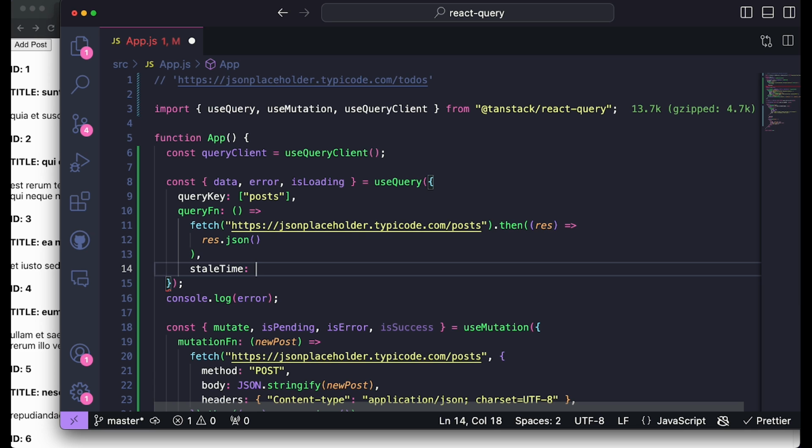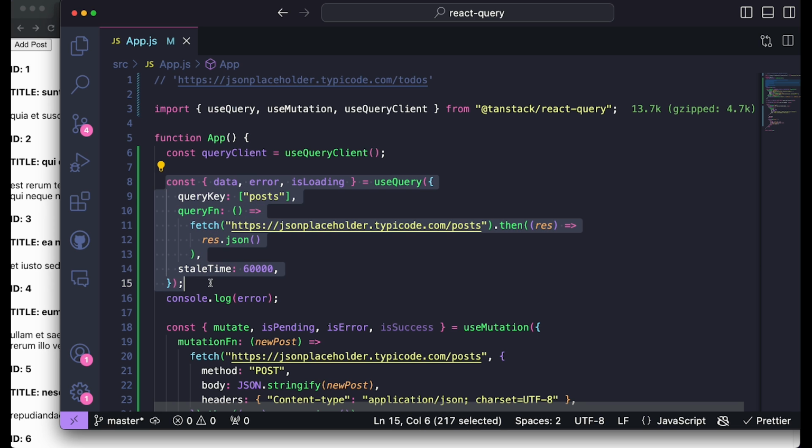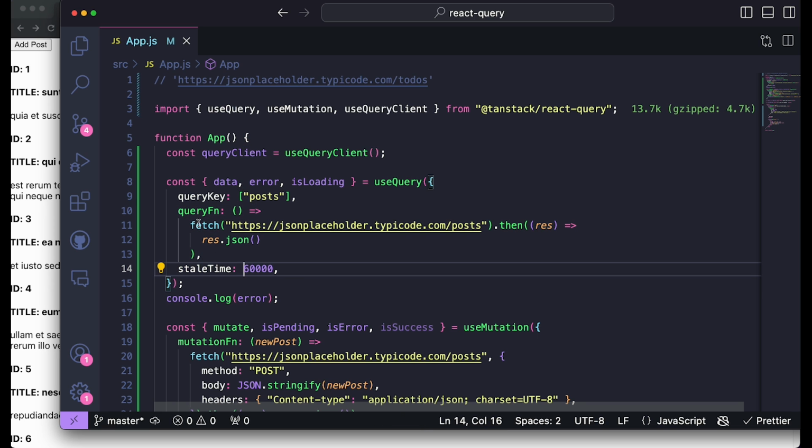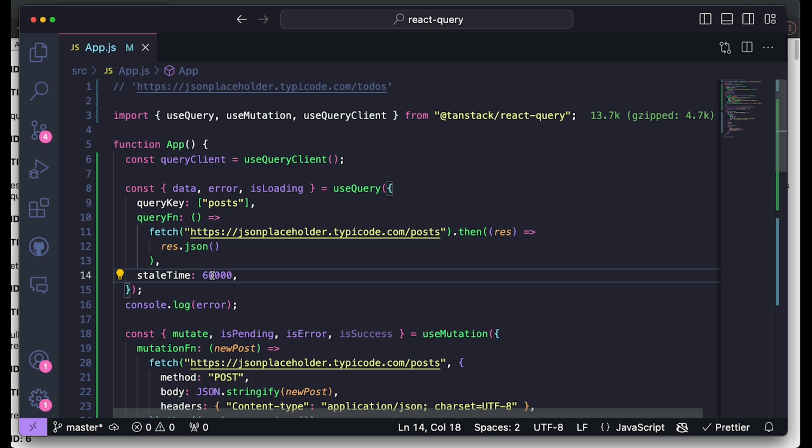For example, let's use that 60-second example for this. 60 seconds in milliseconds is 60 with 3 zeros at the end, right? This is around 60 seconds. So what this will do is, if there's no changes in this query in 60 seconds, it will refetch the data automatically. Now, for the purposes of this example, I'll actually decrease this to 6 seconds because I'm not gonna wait for 60 seconds just to show this to you guys. Actually, I can make it shorter. I'll make it 4 seconds, something like that.